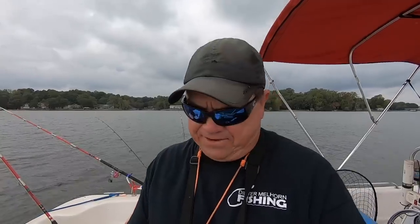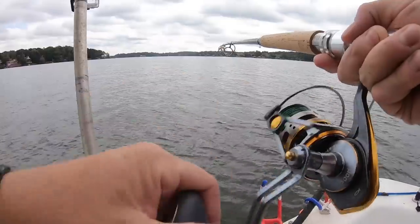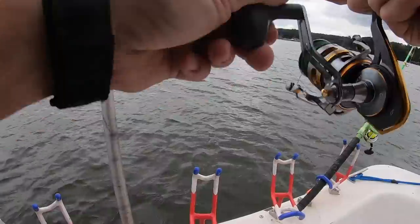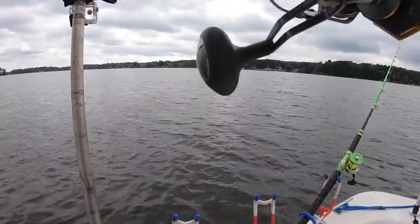This is a Big Cat Fever rod, by the way. It's their spinning rod. This is an Ancient Mariner, their 5000 series spinning reel. It's got some heavy braid on it, and the only reason I got that braid on it is because of what I had at the house. I just left it on. I have been using it shark fishing, doing some saltwater stuff.